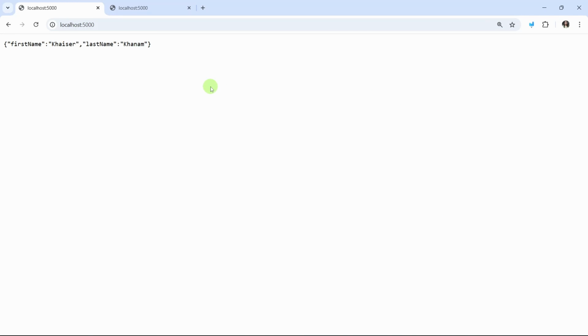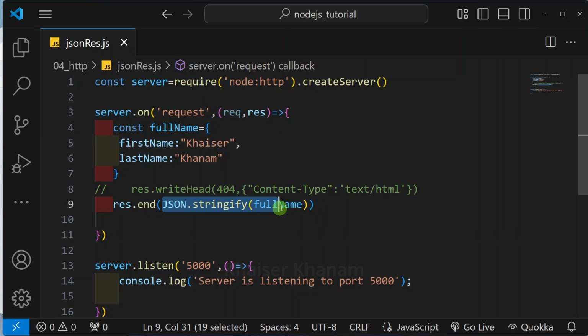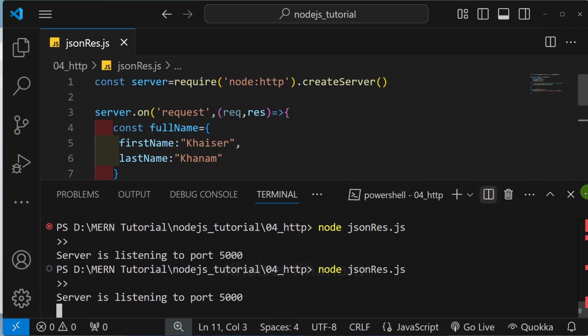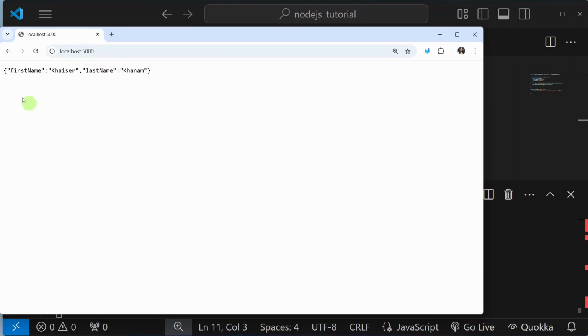So once our object is converted to JSON successfully, we can send that as a response. This is how we convert our object to JSON. I will open the terminal, restart this, and hit enter. Now I am getting first name as well as last name, and this is nothing but JSON format.